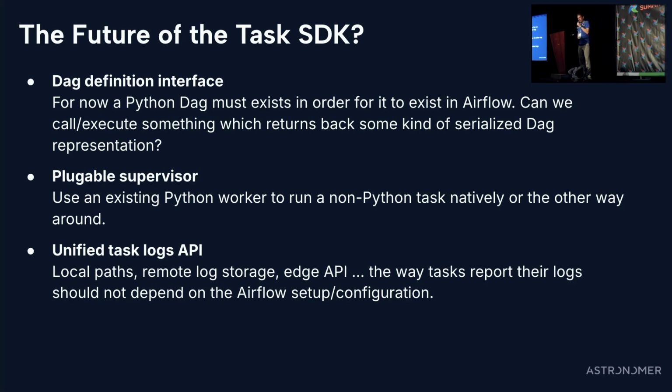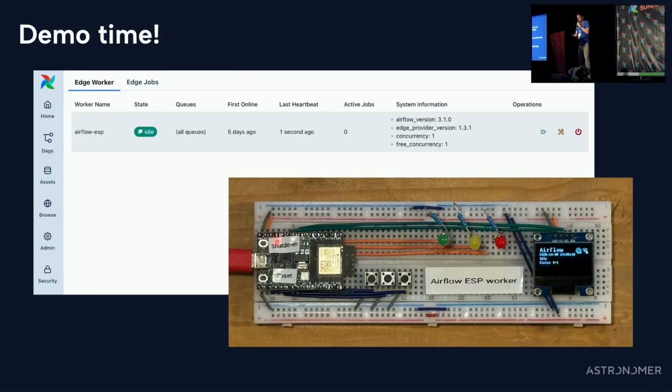And at last, the Edge API has a very useful feature to push logs, which, especially if you don't have a file system, is very useful. But there are many ways of actually sending logs to Airflow. You have either a local path, because you're on the same host machine as the web server. You have remote log storage, and so on. Maybe in the future, there's a single way to send logs back from the task, which also works with external logging providers and so on. So yeah, something to think about.